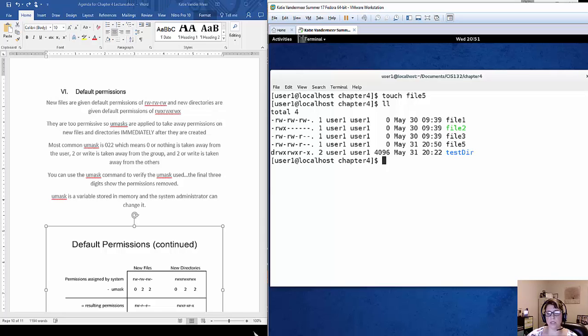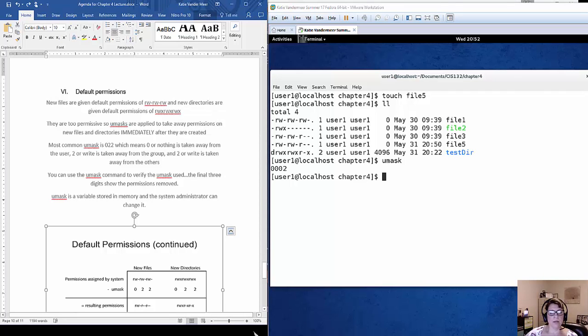So usually default permissions are pretty permissive, meaning they have more rights than we want people to have. So we set UMasks as system administrator. In this case, we set 002 as the UMask for our default permissions. That makes sense with what we see here.